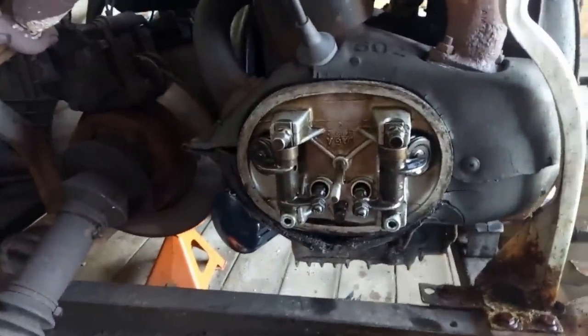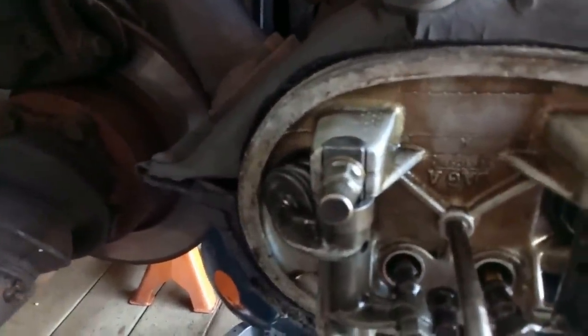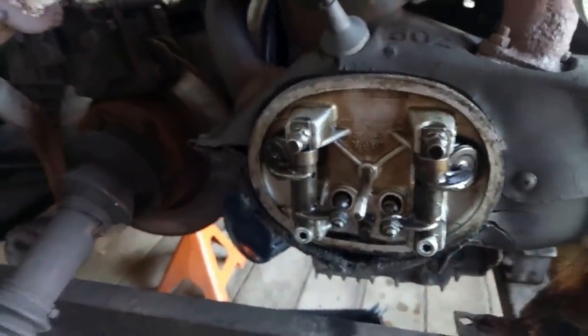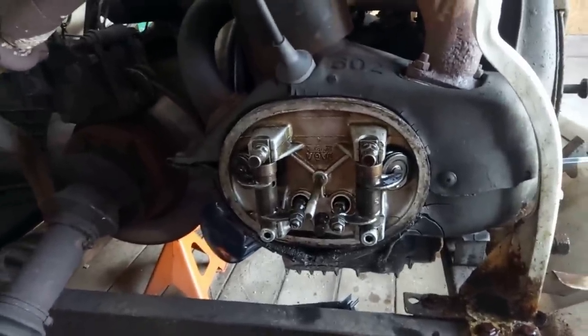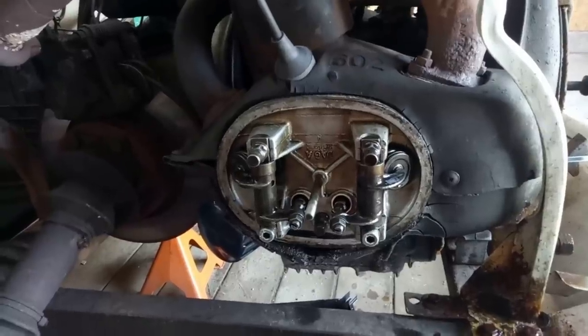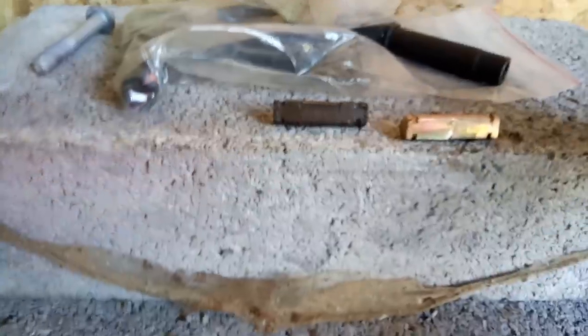This has all ended up getting slightly out of hand, but while I was in here I thought I might as well get the wings off, do a proper oil change where you remove the rocker covers. I thought I might as well check the cylinder head torques - only one moved, a fraction of a turn, and all the others just locked off at the required torque, so that's fine. I will now redo the valve clearances because there is a bit of a clatter going on with this engine, and if the head's been moving a bit it might change the clearances.